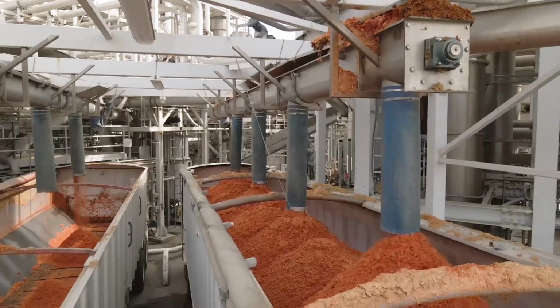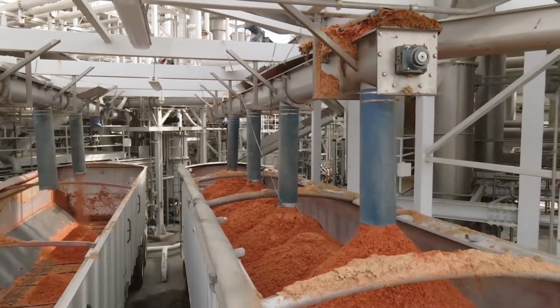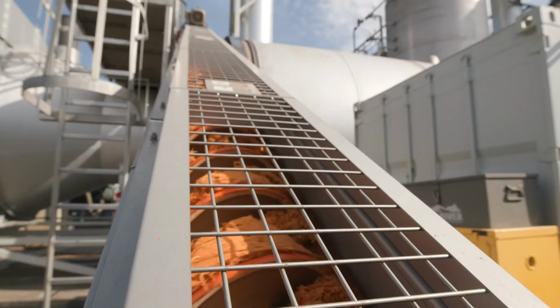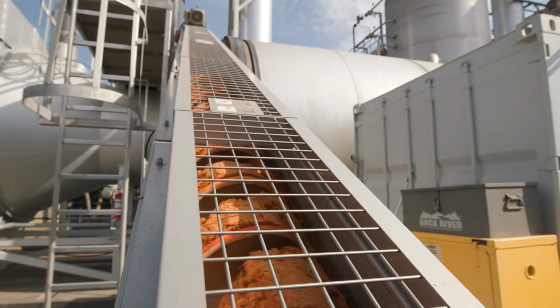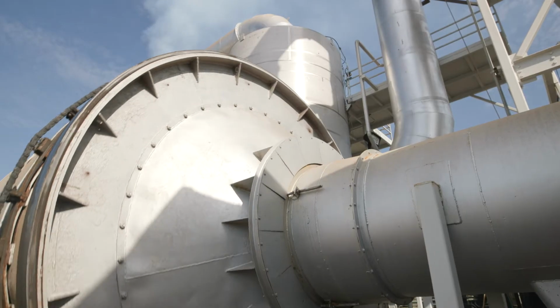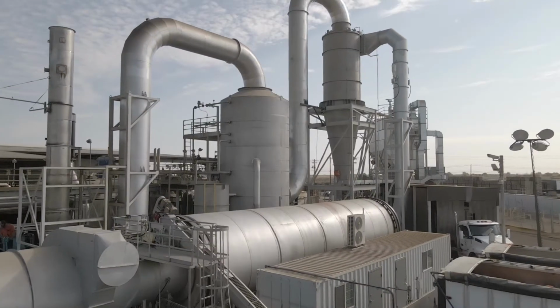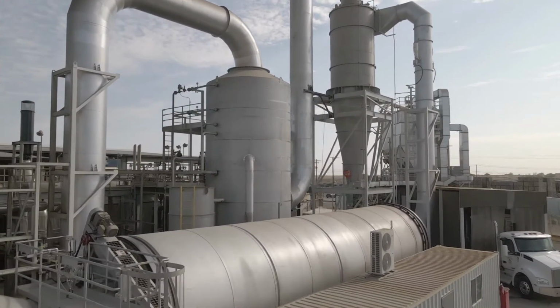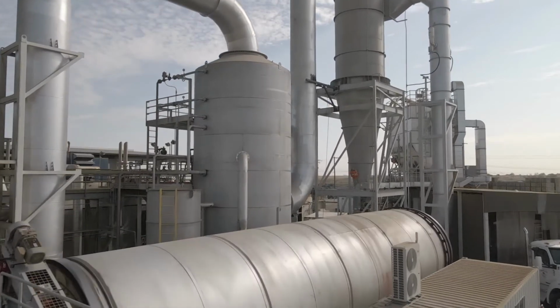What we do is we take wet pomace from either the Los Banos facility or the Liberty facility or Williams facility. The folks in the control room unload the trailers. We auger it up to a single pass rotary drum dryer. The product goes one way, back, and then back out. Then from there to the cyclone. In the cyclone, the lighter material and the dust goes off to the scrubber. The heavy particles, which is the pomace, the seeds, fall in the cyclone.